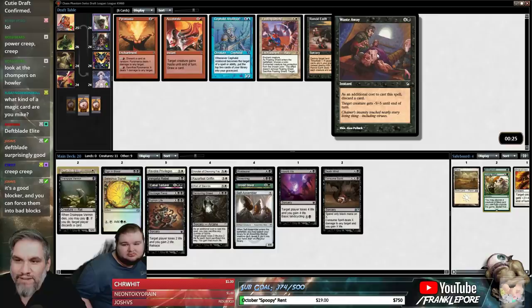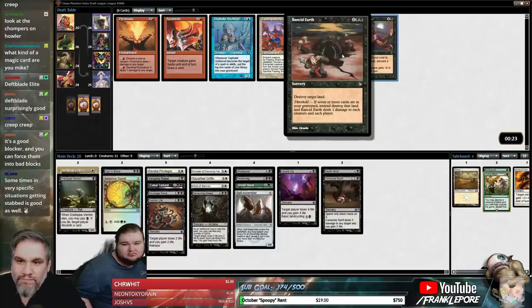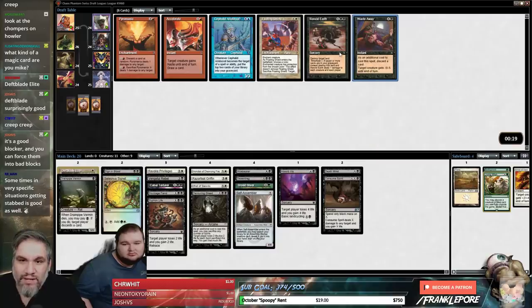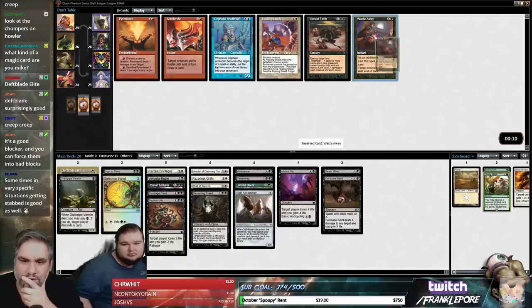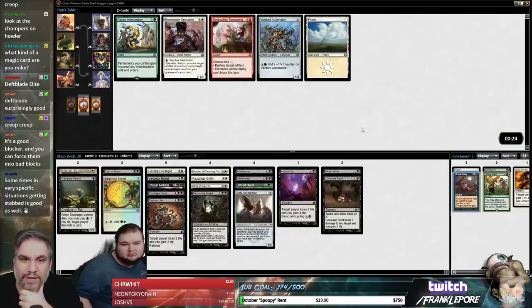Discard a card. -5/-5. Destroy land if you have 7 or more cards. Deals 1 damage to each creature and each player. Floating shield. Probably just the removal here. I don't think this is great, but it's whatever at least.